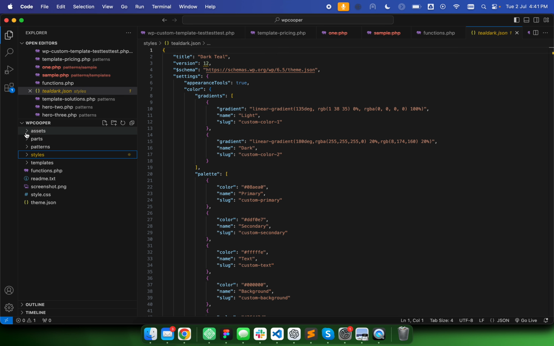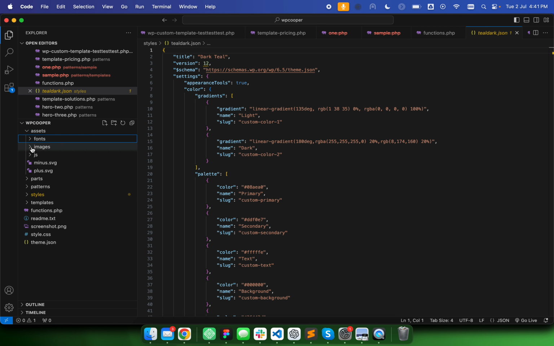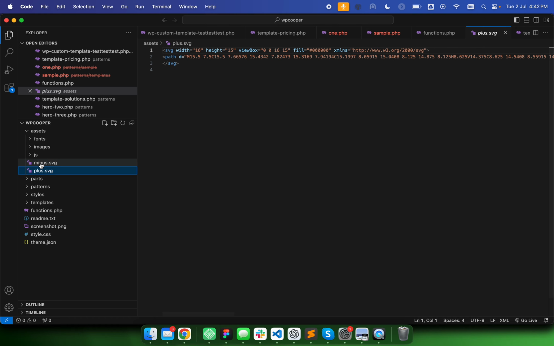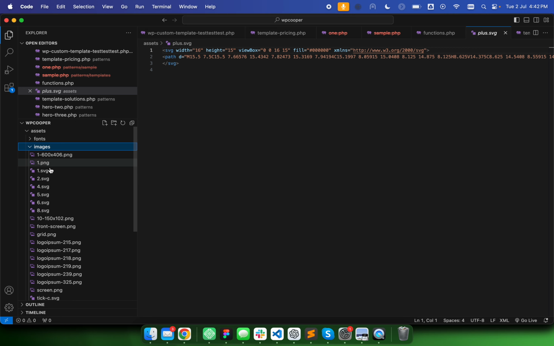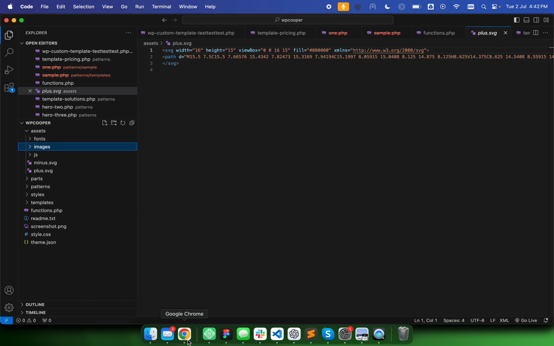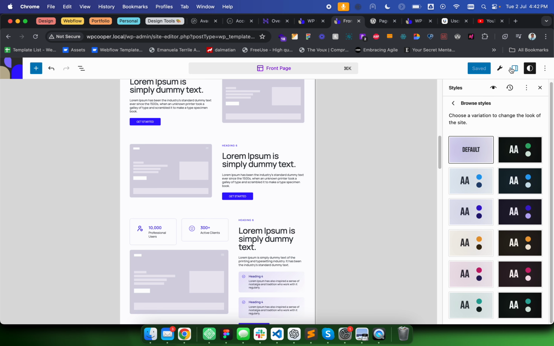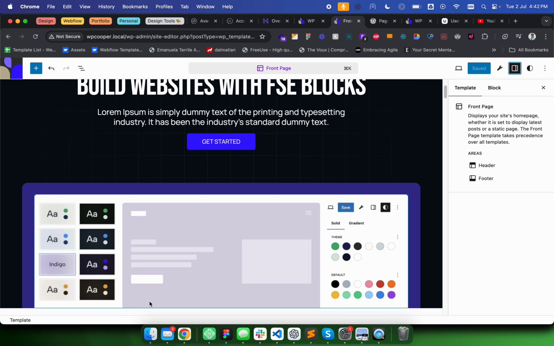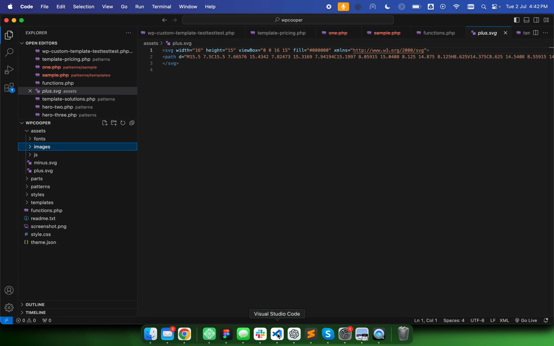And then another is assets. I've already discussed this. In assets, all the fonts, all the images, and JavaScript are in the asset folder. Also plus and minus. I think I can move this to images actually. No, let's not move it, because images is directly generated. Whatever small images I use here, whenever I save the template, it directly saves the images there. So I'm not going to use my images there.